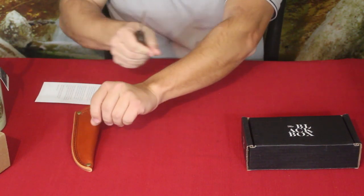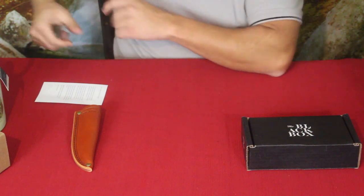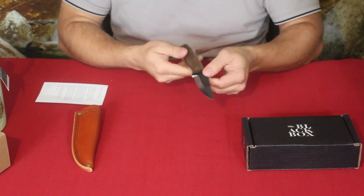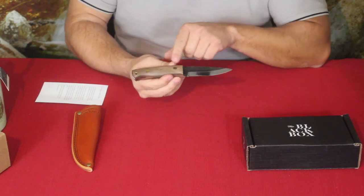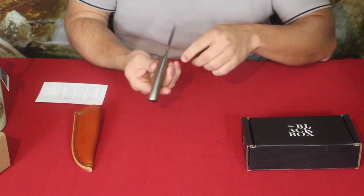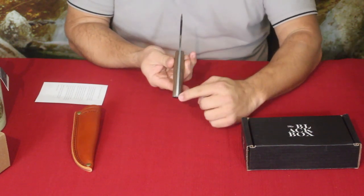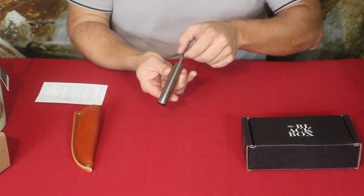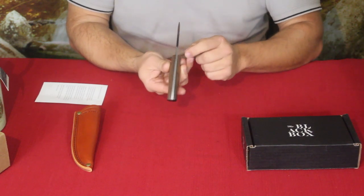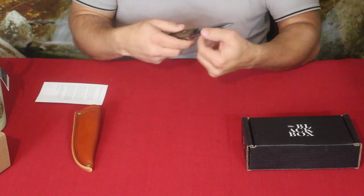That took hair off almost better than almost any of the other knives that I've gotten, with the exception of one or two. Now you do have a couple of brass rivets right there. They go all the way through. As you can see, we do have a full tang, and that is roughly a quarter of an inch thick, give or take a little tiny bit, but very, very nice and thick.